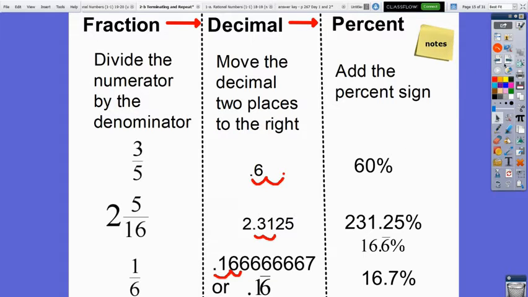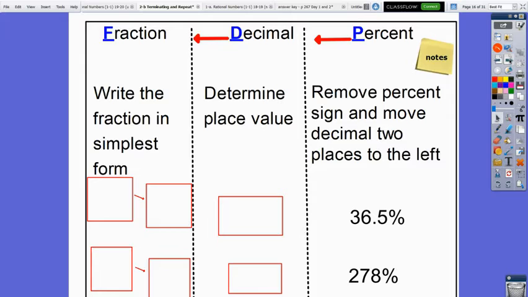All right, so now let's go the opposite direction. If we start with a percent and go to a decimal, you move the decimal place from right to left, just like it is on the setup here, right? So when you're going from percent to decimal, move the decimal point 2 places to the left. And that's dividing by 100 to get rid of this percent sign. And so 36.5% is 0.365.